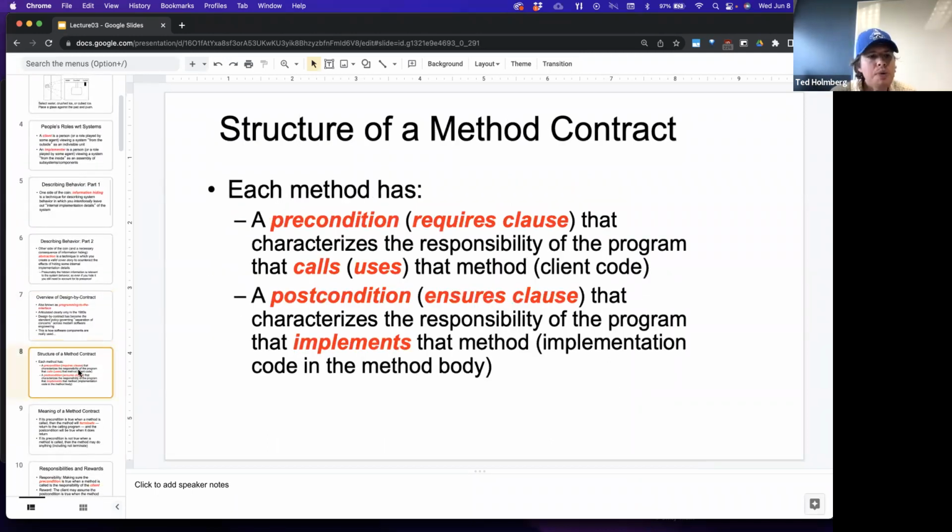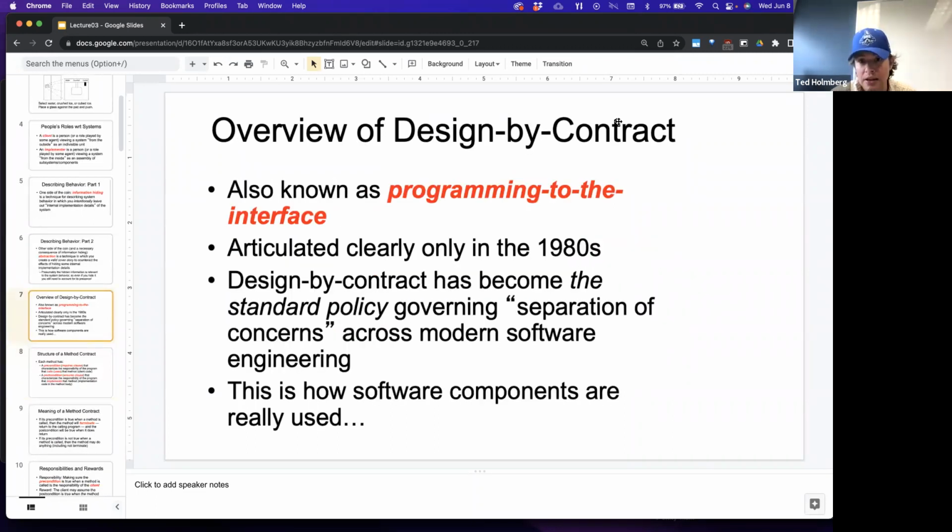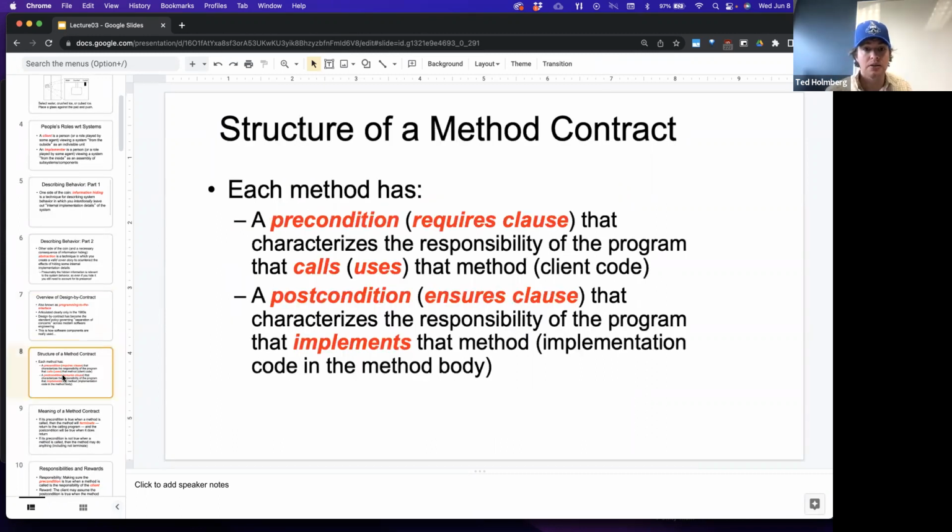So when we engage in this contract, right? What's happening here is when we start using APIs, there's very much a contract that we are now engaging between the implementer and the client. And so every contract is going to have a precondition and a postcondition clause.